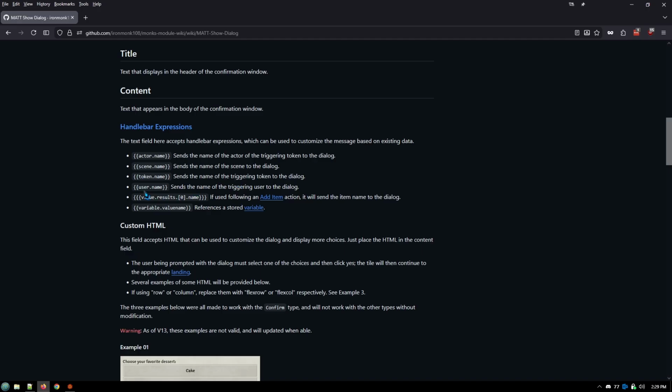Then there's token, and there's the user. This is not the user that owns the actor or the token. It is the user that is controlling the token at the moment this is referenced, like who physically moved the token onto the tile that is reading this information. So it has nothing to do with the owner. It's who is actively controlling it at this second.